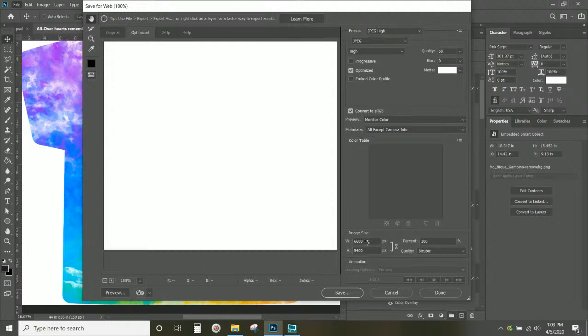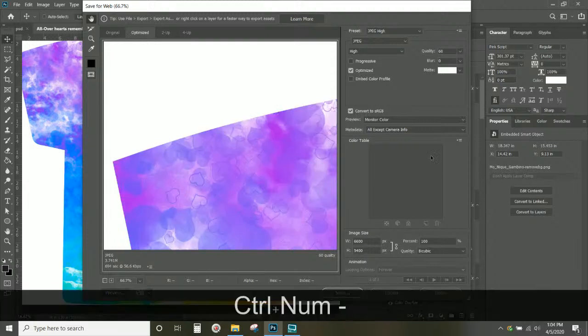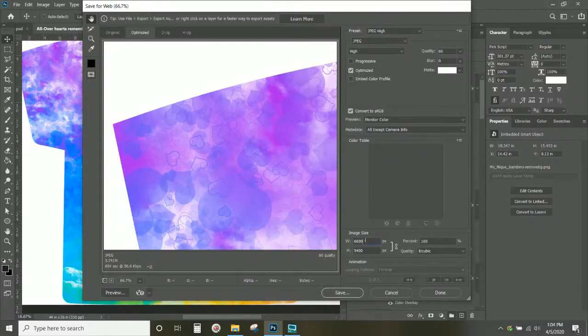And also, if you were saving these to submit them to be printed as an all over sheet, I don't know how the postal system is going to continue, but if it does continue right now, we are able to ship out prints. That hasn't stopped us from shipping out prints yet.